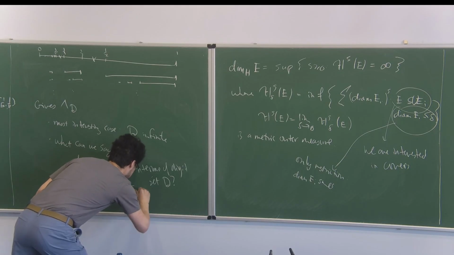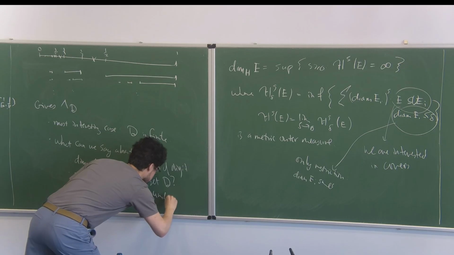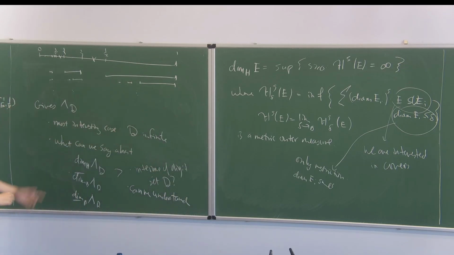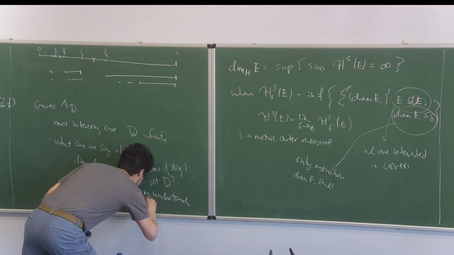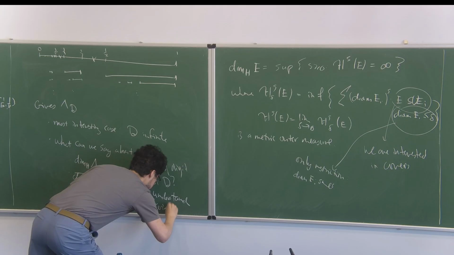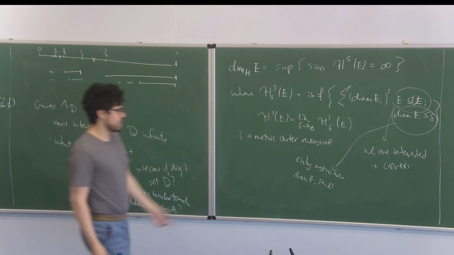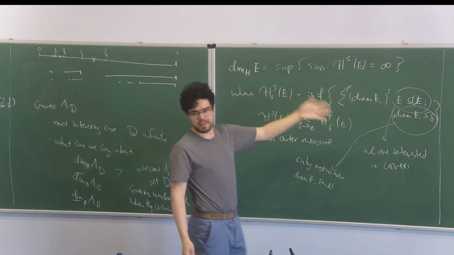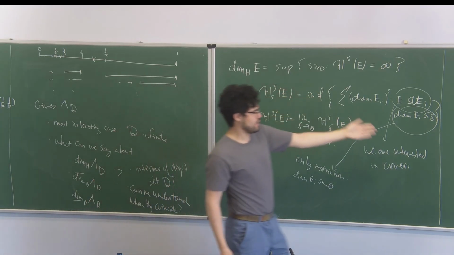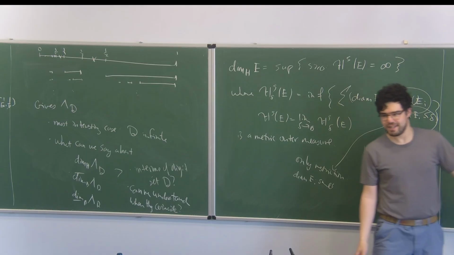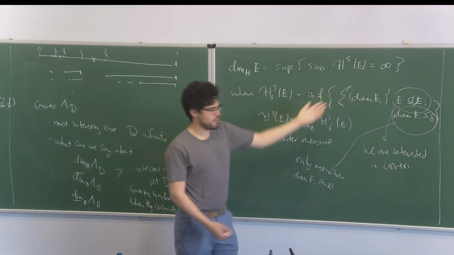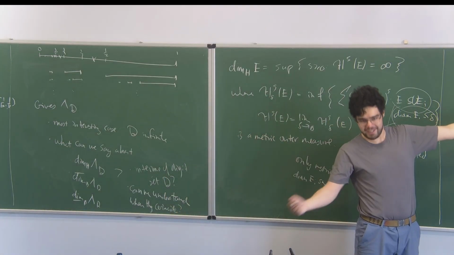Can we understand when they coincide? So even if we get some sort of formula which looks potentially a bit complicated in terms of the digit set, we would still like to be able to say something about the regularity of the set. Because what happens if the Hausdorff dimension and the upper box dimension coincide? Well, that says that all this extra flexibility you gained by having covers of many different sizes was totally useless. You might as well have just taken covers of all the same size. And actually, all the extra flexibility you got in scale was also totally useless. You could have taken any scale you want, and it would have worked.